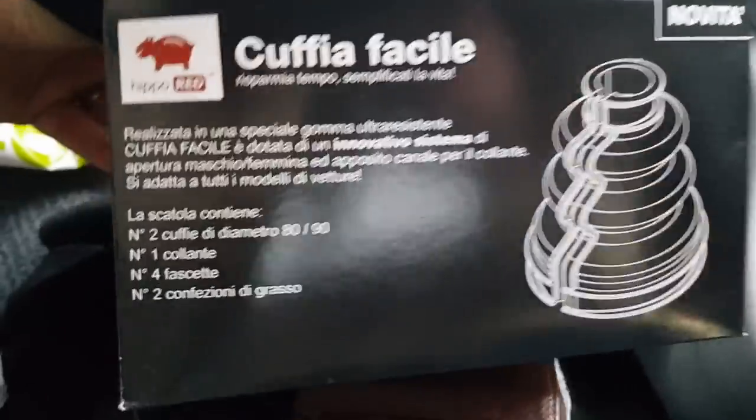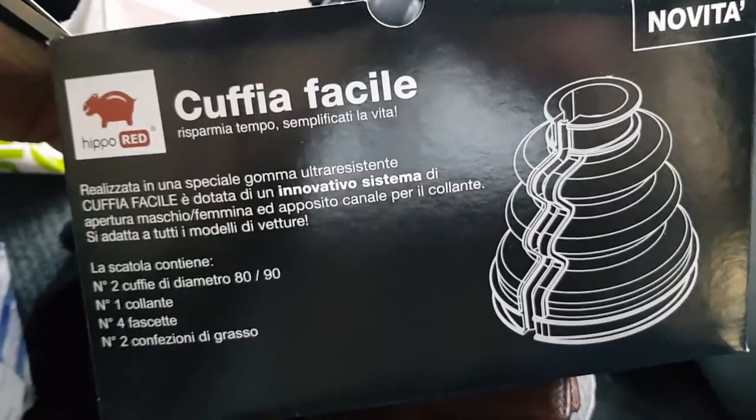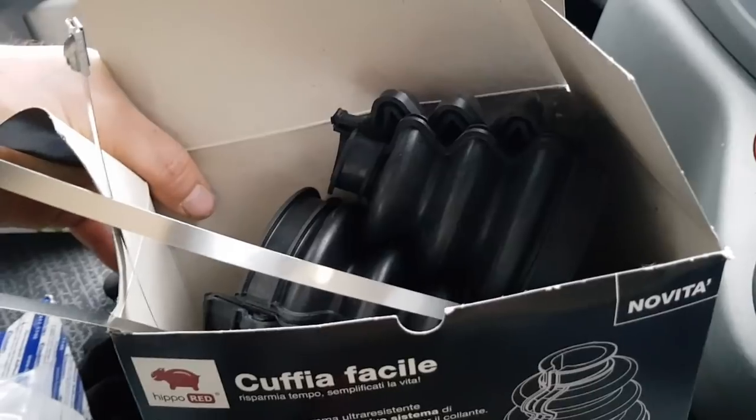I forgot to mention that the company I got them from was called Hippo Red from Italy. And yes, they do smell of meatballs.